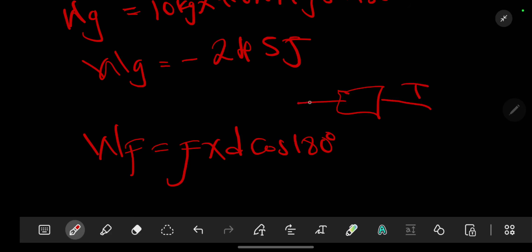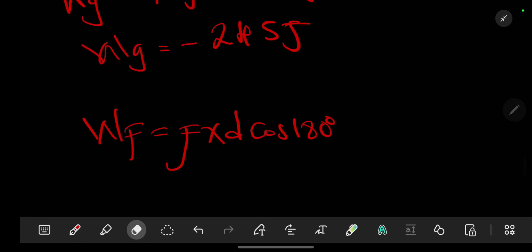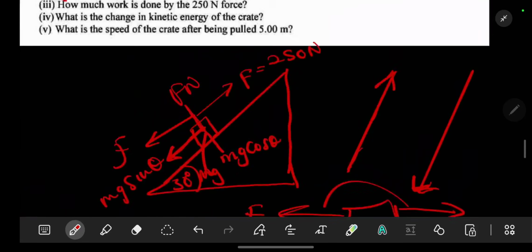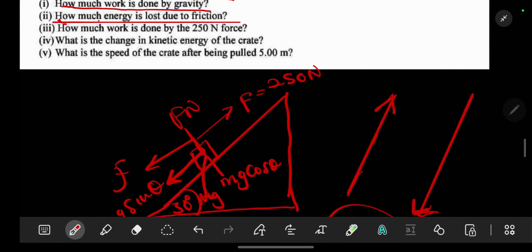If we have the force that is in this direction, the frictional force will be opposing the motion by pointing the other direction. So what we have from there is the frictional force. The frictional force we don't know. We also learned that the frictional force is equal to the coefficient of kinetic friction, if it's moving, times the normal force. So we are required to know the normal force in this case.